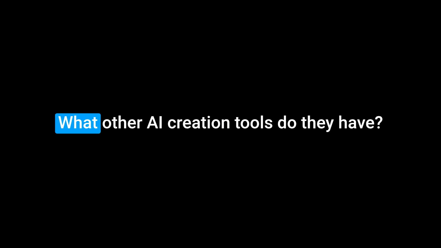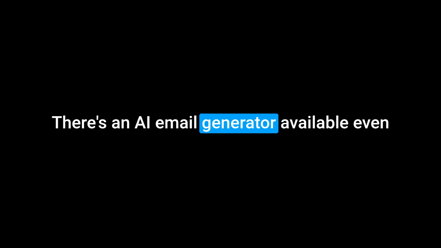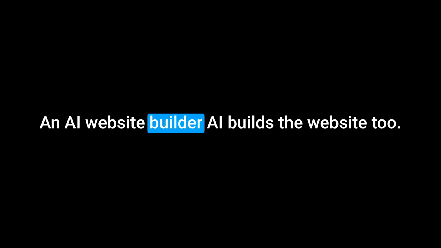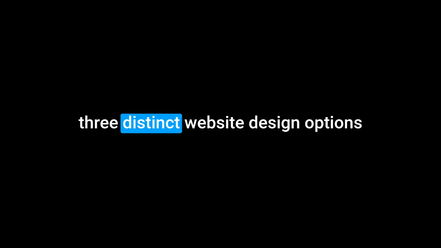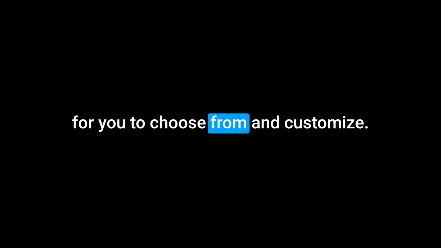That's powerful. What other AI creation tools do they have? Quite a few. There's an AI email generator available even on their lower tier starter plan, which drafts email copy. An AI subject line generator, which can even add relevant emojis. An AI website builder. AI builds the website too. Yeah, you answer questions and it generates 3 distinct website design options for you to choose from and customize. Same idea for their AI landing page generator. They even have an AI course creator on their creator plan to help structure online course content.